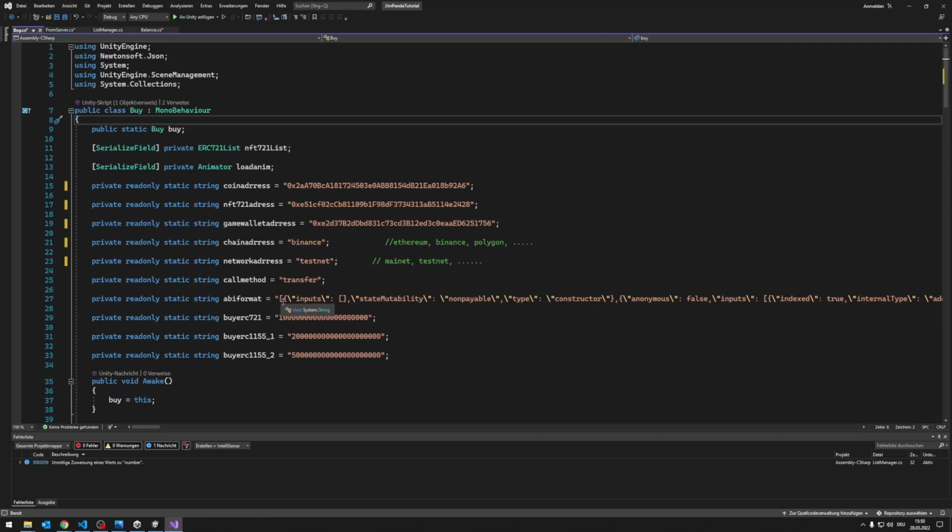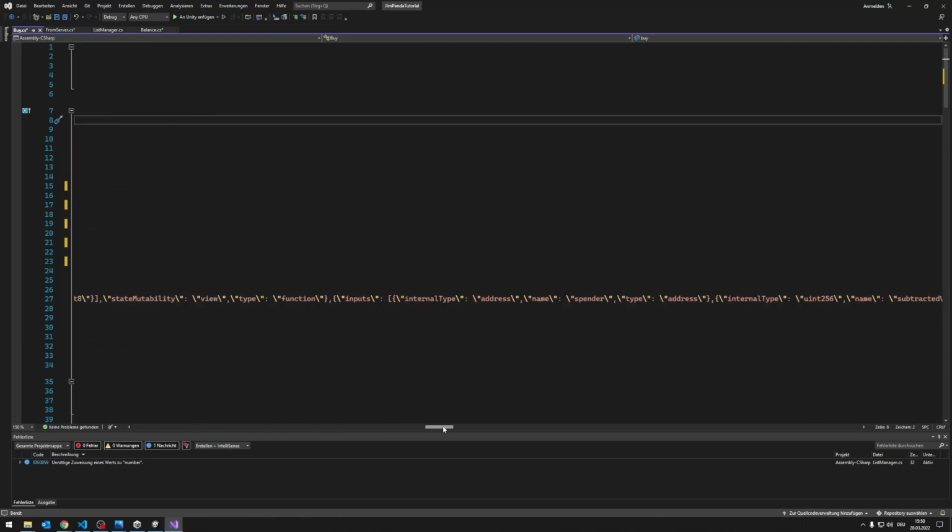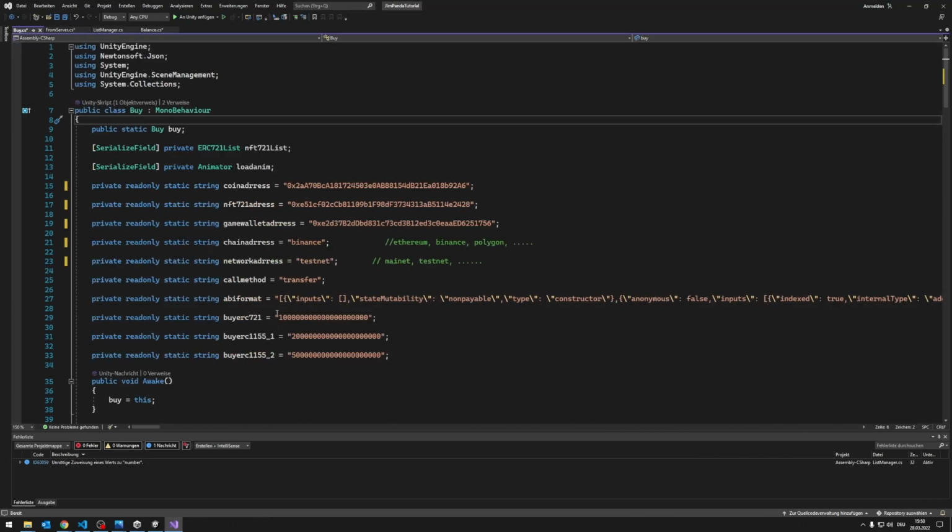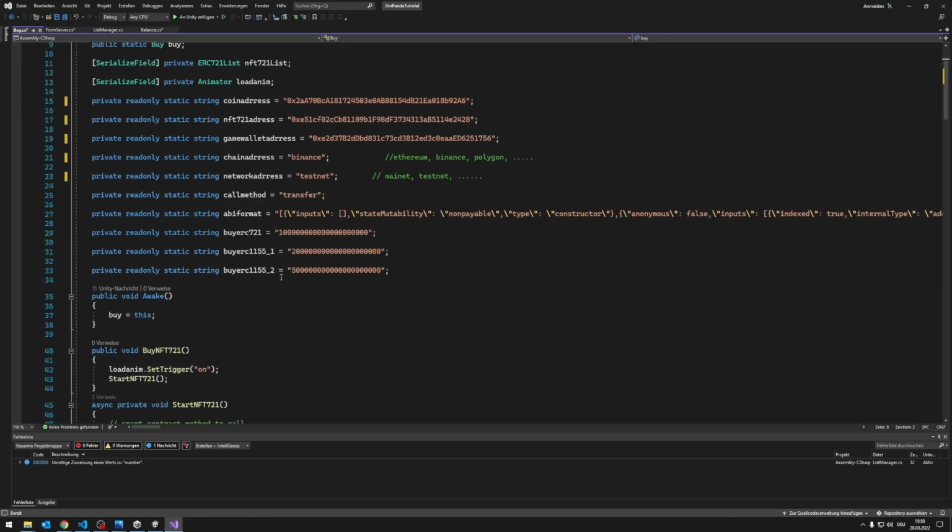This is a long code that you have to input, and you have to be sure that you have this slash with exclamation marks. So the rest is set up.